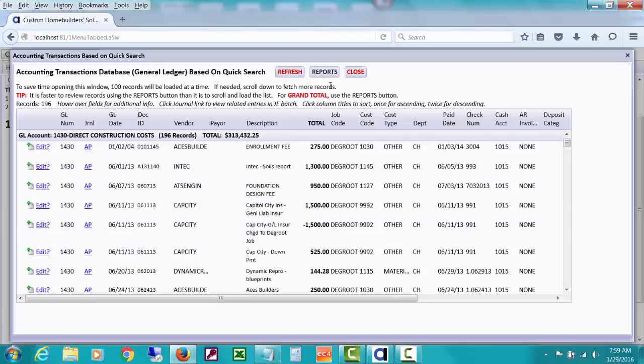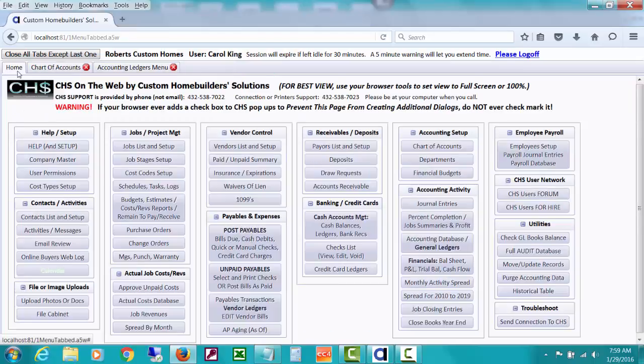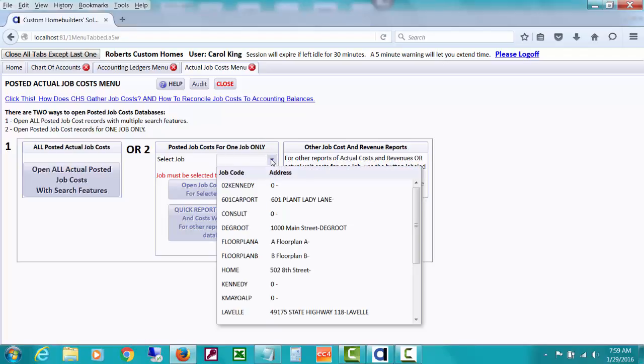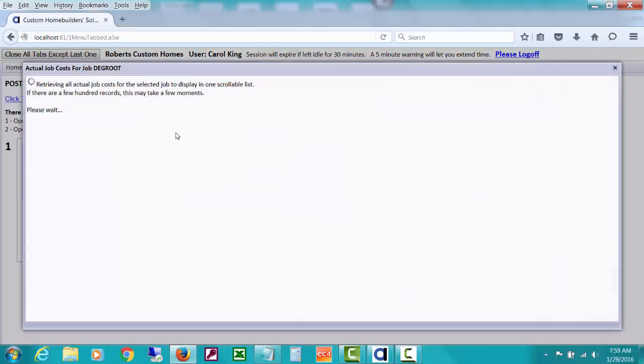This same total here, because what CHS does to produce actual job costs, I'm going to open an actual job cost database. So now you don't have to be entering that range of cost codes. You could just select a job, and we'll do that same job, and we'll open a job cost database.